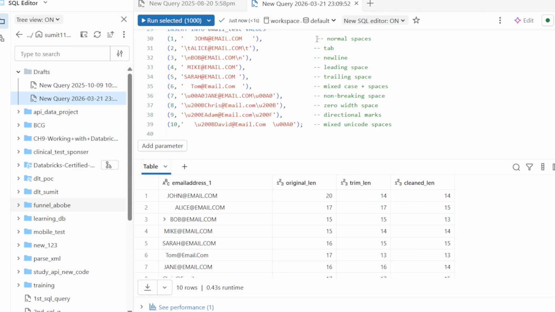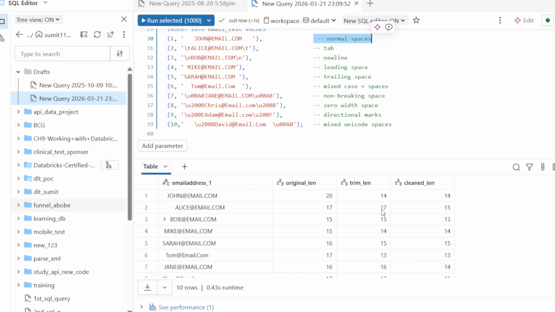If there is a normal space, you can see both trim and regex replace are working the same, there is no problem. But when there is a tab, trim is not able to remove that space generated by the tab, but regex replace is able to do it, because there is 17 length and trim also has the 17 length only.